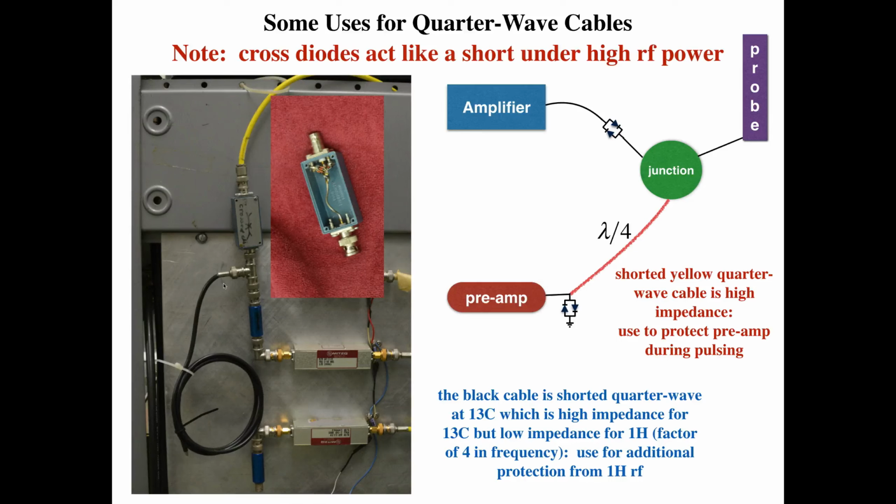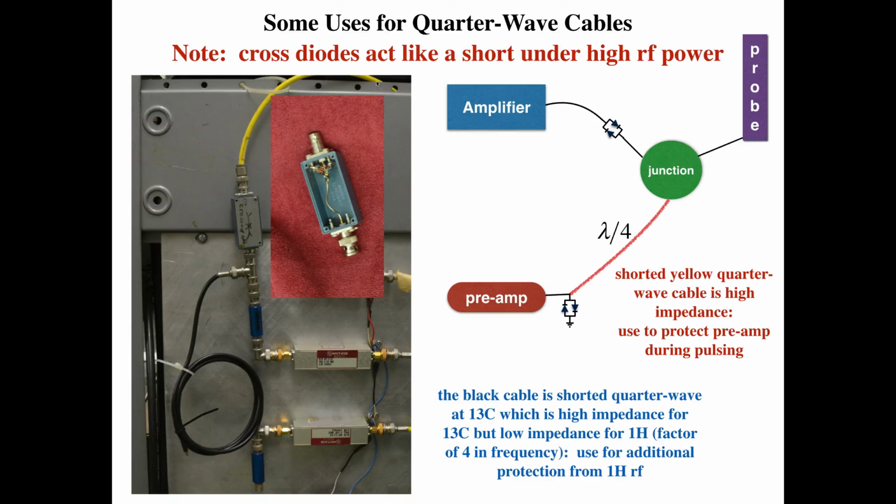Okay, so even though this is cut to be a quarter wave for carbon, that really wasn't what we were interested in. It's really a full wave cable for protons, and it's shorted. Okay, let's see. So the shorted point on the Smith chart is where z equals 0, and if I go around once on the Smith chart, I'm back to z equals 0. That was half a wave. And if I go around again, that gives me a whole wavelength. So what does this cable look like to protons? It looks like 0 impedance.